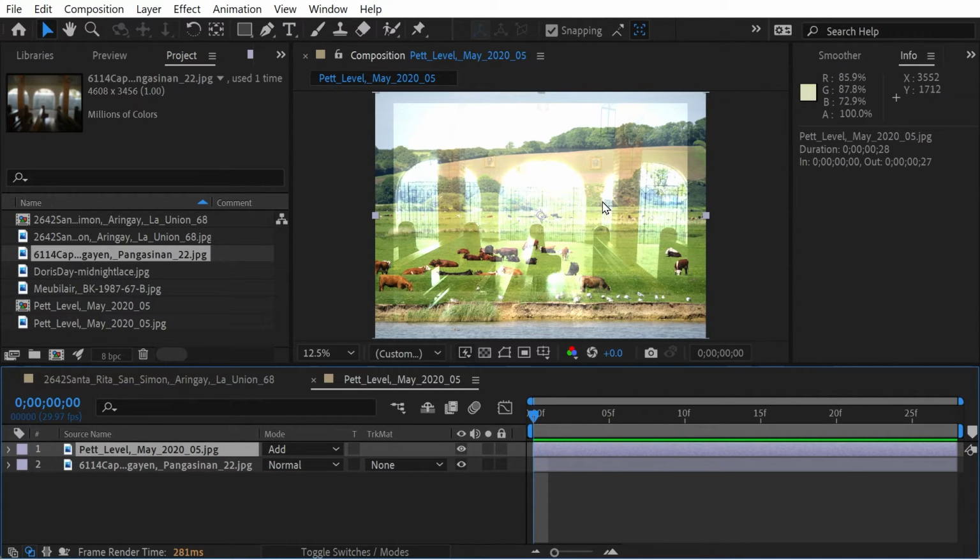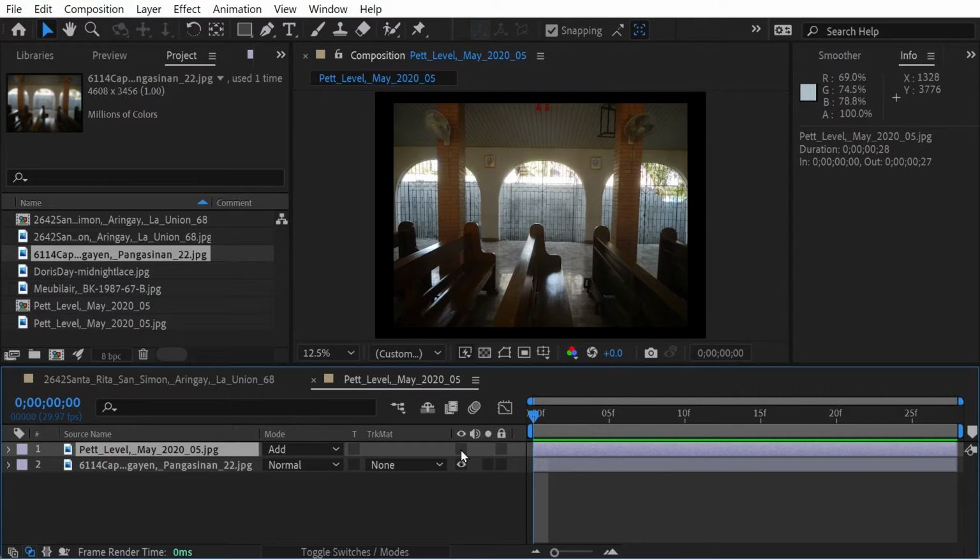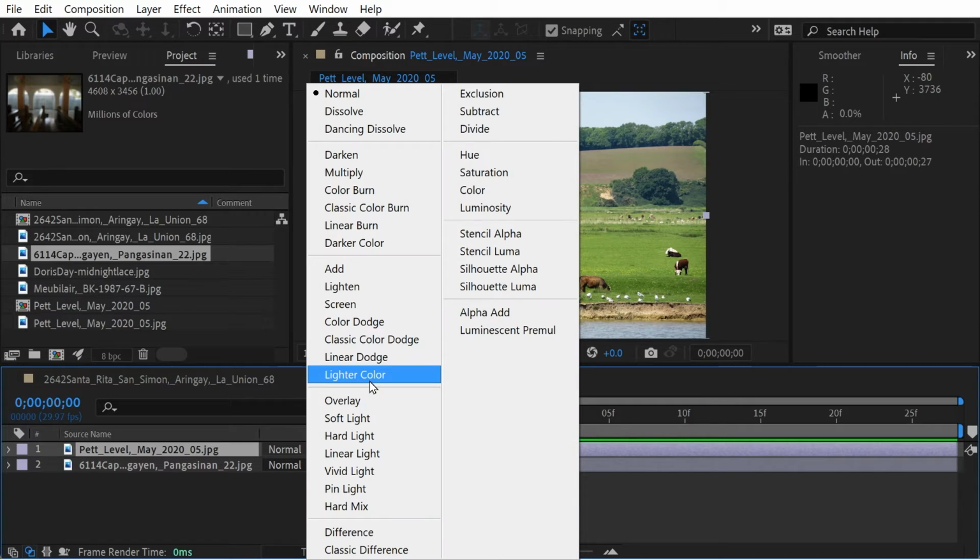So what this is essentially doing is it's comparing the pixels and saying which one's brighter, and then showing the brighter pixel. So you can see we're not seeing any of these dark sections in the corners. Now we have the lighter. Now we have the light sections.